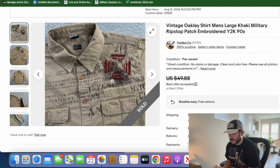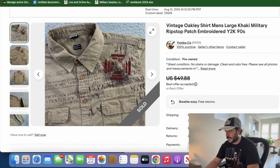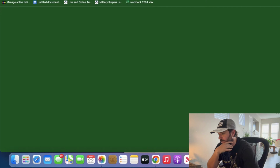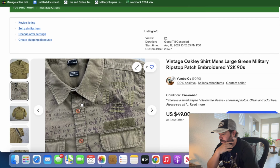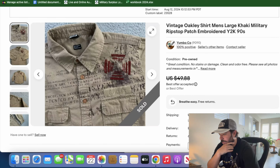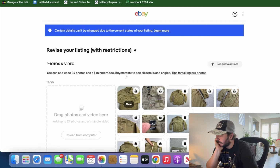Didn't look up comps. I just decided to go for $50. I listed it for it. It sold for $40. I have an identical one. It's pretty much identical. That is just not selling. My photo isn't as good. See this one? The photo's not as close up and good. I should make that the first photo. Because this one, oops, sneak peek. This one sold instantly. And this one I tried to vary it. Oh, damn it, there's an offer, so I can't edit it. That's really annoying.